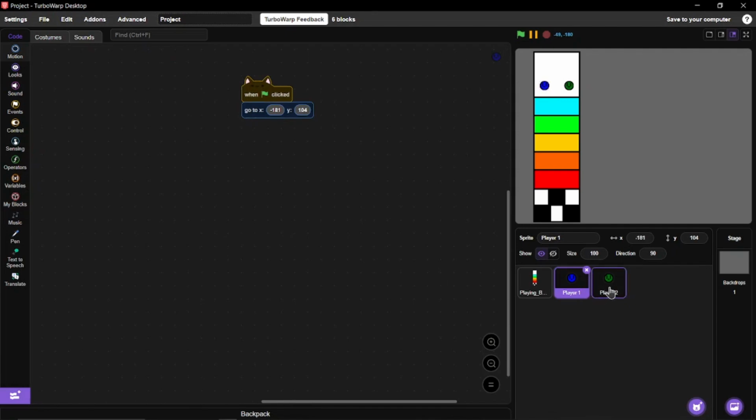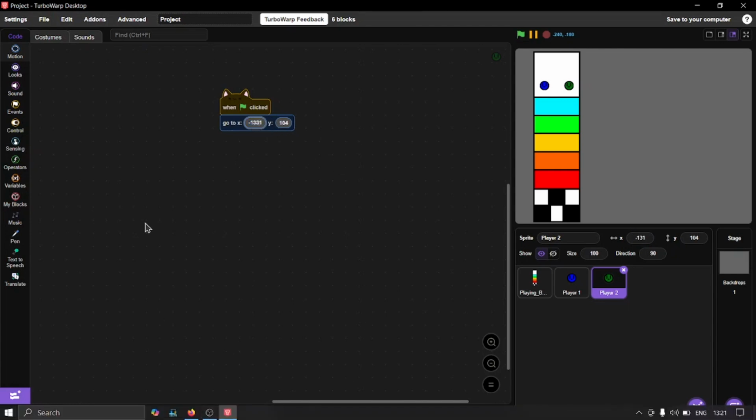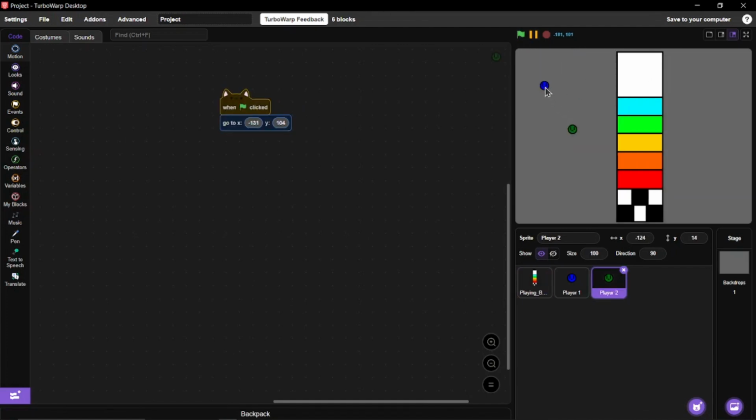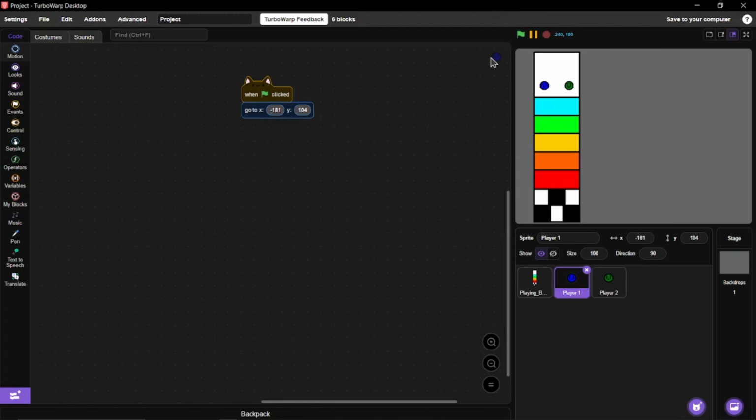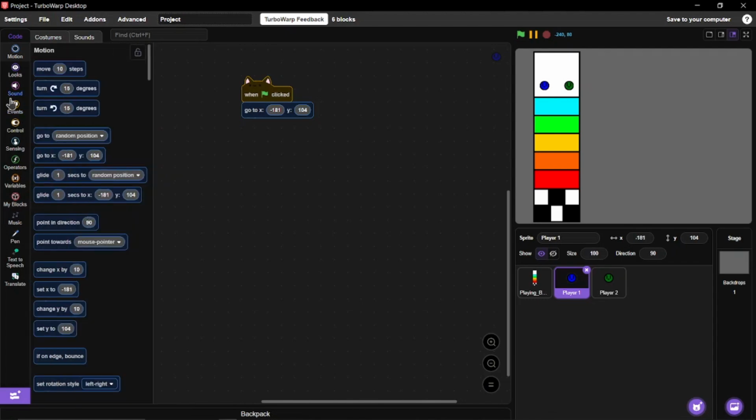But see, because these are the exact same, when I push the start button, they're going to go to the exact same spot. So we want to change this 181 to the X here, which says 131. So I'm going to change it to 131. There you go. Look. Now they're all going to move. So if I move all of them, they go back to where it was. See? Perfect.